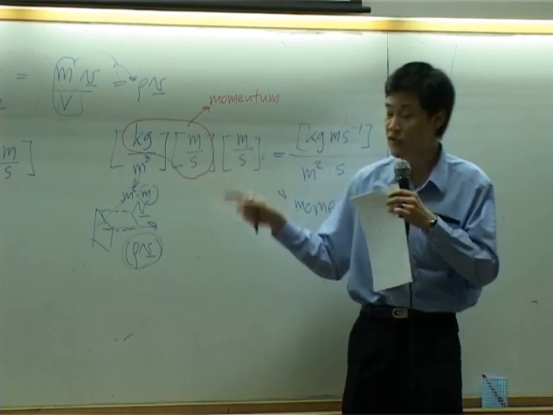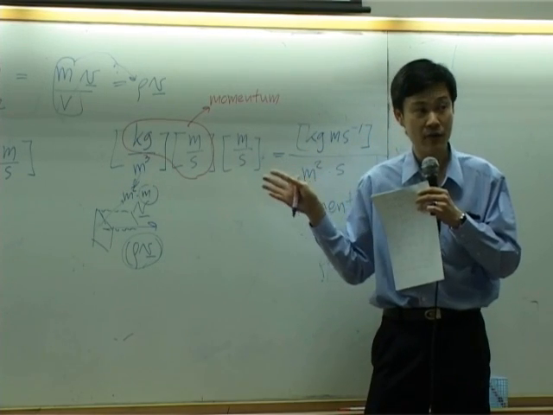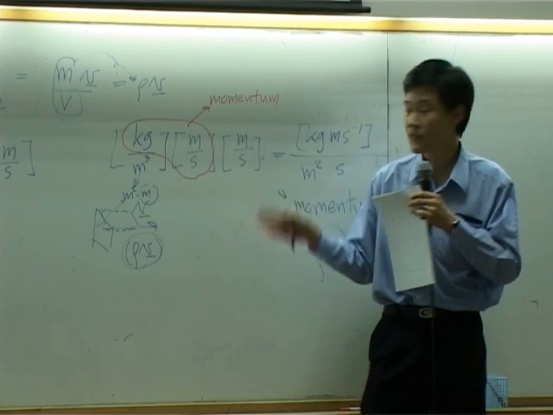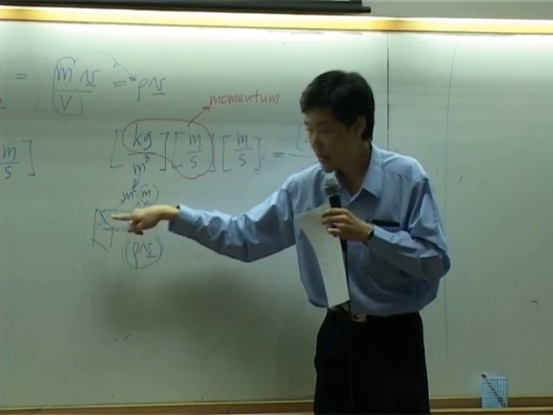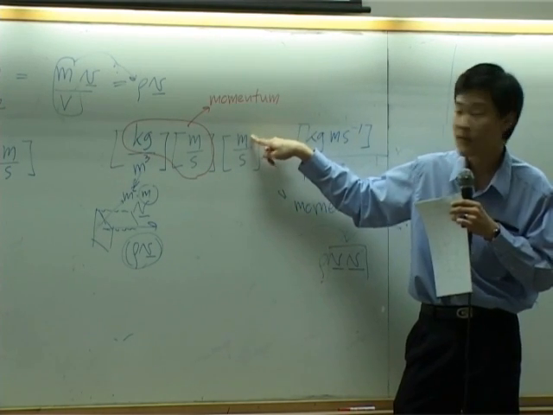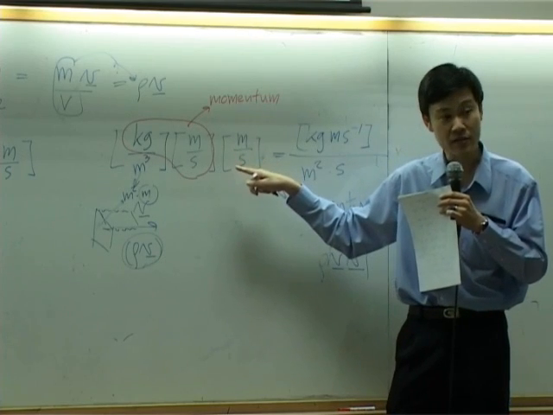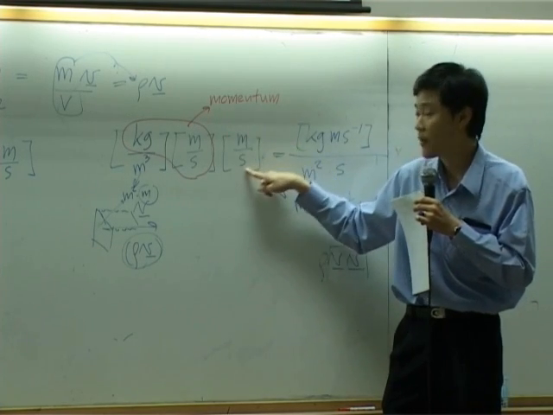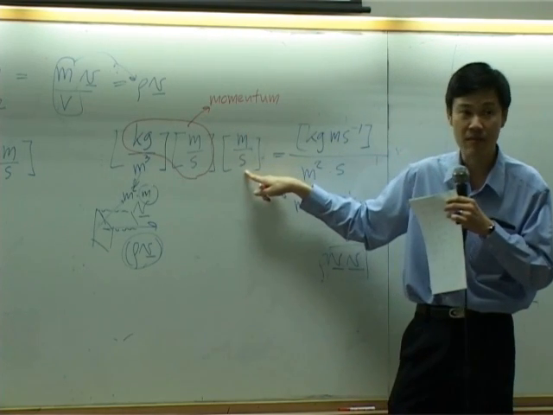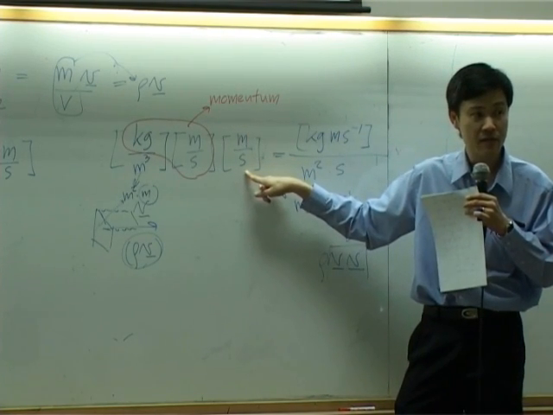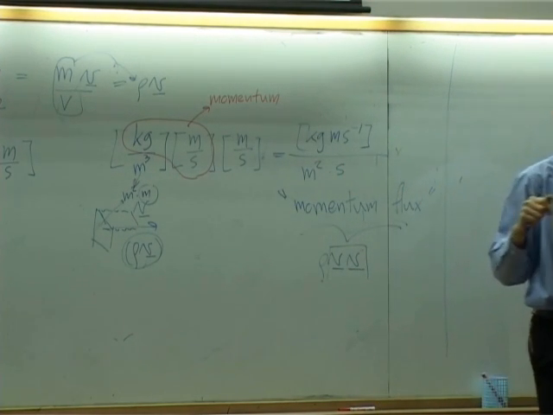Because by definition, momentum flux is supposed to be momentum per area perpendicular to that flux per time. So I cancelled this one out, linking only this area. By doing so, I need to multiply by this meter. And also, I need time. Because flux requires time. So I have to divide by time. So if you consider meter in this direction divided by time, that's a gloss. That's the result why we need to add another well.